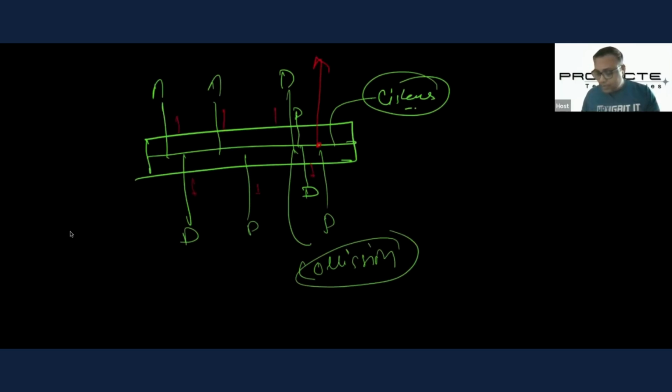They come to know that since there's a spike signal, that means there is a collision which happened, and they all stop their transmission for a random amount of time. And then again they start transmitting. If there is a collision, again there is a spike signal. Such a method is called collision detection. That means the moment there is a collision, you stop transmitting.